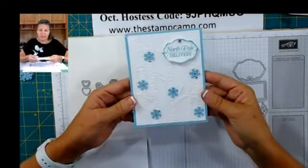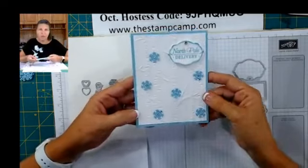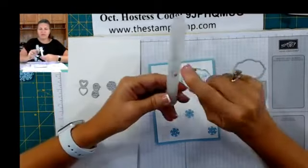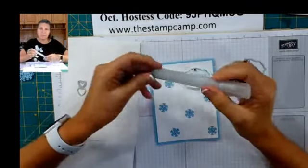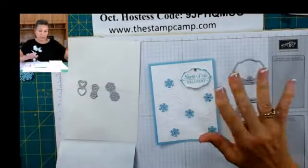So this one here, you can't hardly tell, but I did spritz the whole thing with the shimmer paint mixed with the alcohol in our spritzers right here. I fill it up with the alcohol, and then I put about 6 to 7 drops of the shimmer paint, and it makes it all really pretty and shimmery.